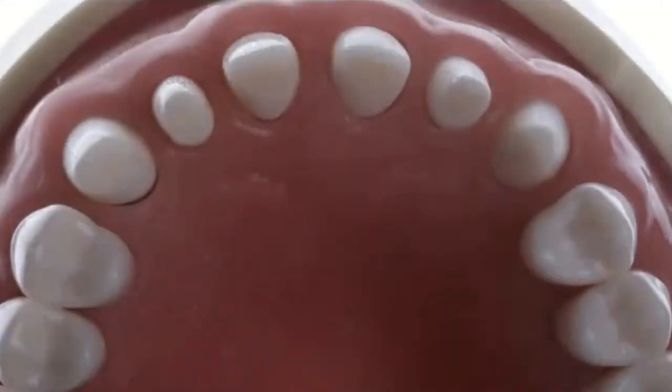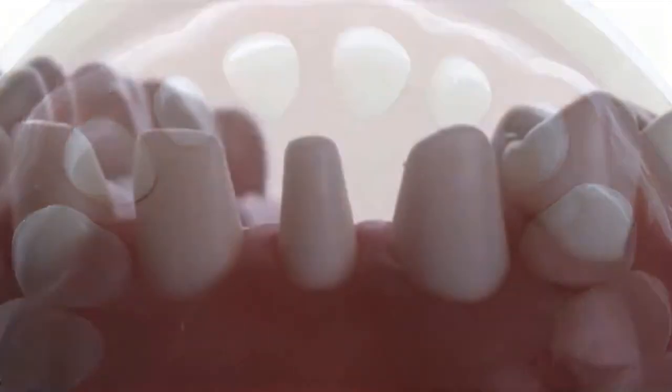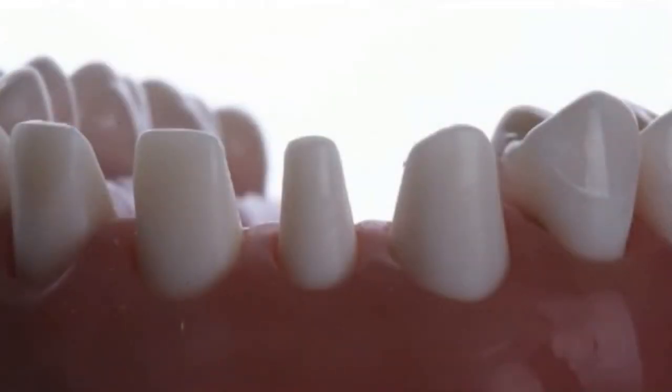So let me move myself away. The straight prep, again, is a modification. It's like a veneer prep, but there's no margin anywhere. It's just straight, and we are going to go about a millimeter on top of the CEJ. That's where we're going to put our margins. So there's no defined place for this margin. As you can see, my margins are way below the gum.